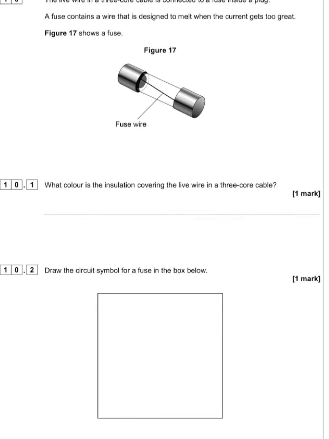Question on mains electricity here. So we are shown a fuse and we're asked what colour the insulation covering the live wire in our plug is. So if you remember, we have 3 wires, a blue, a brown and a yellow and green one, and the live wire is the brown one. So that's the wire that brings the current into the appliance.